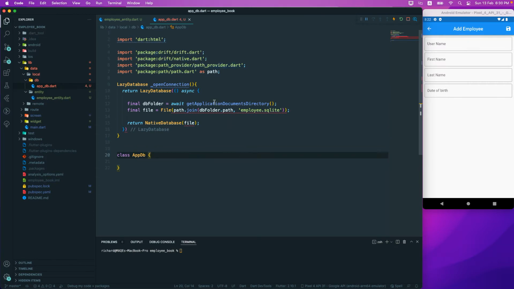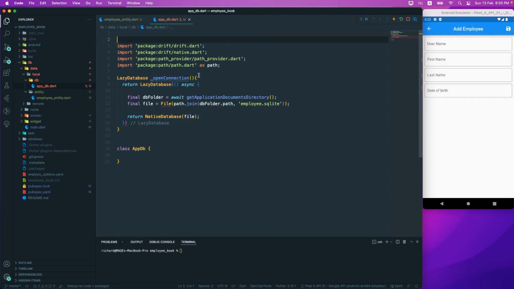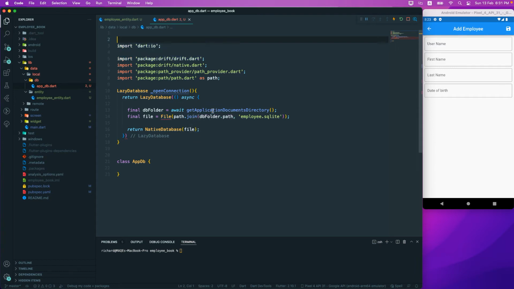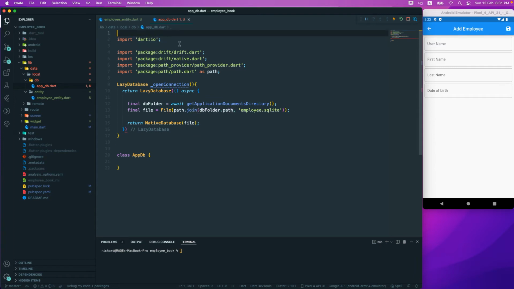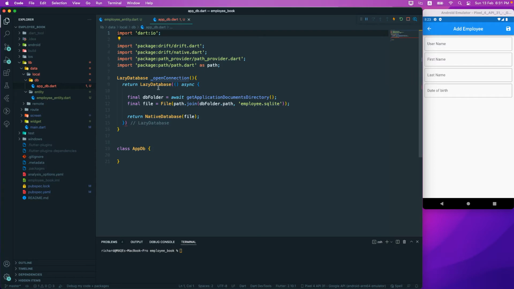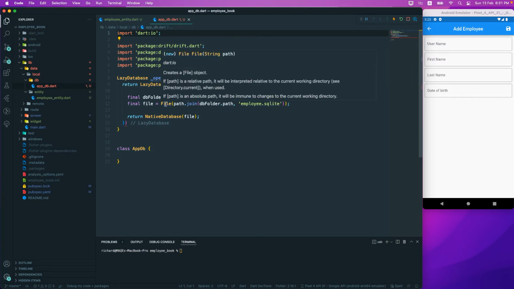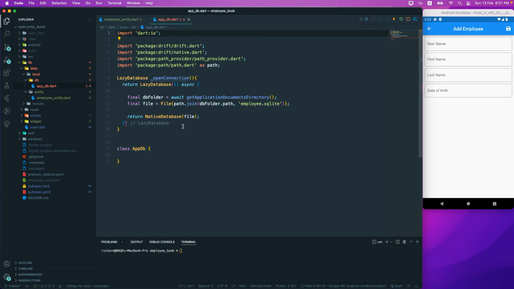Why is it the dart.html, because we are not using it? I think I need to import the dart.io, right? Not the dart.html. So if you got that particular error, just remove that one. The File should be from dart.io, not from dart.html.